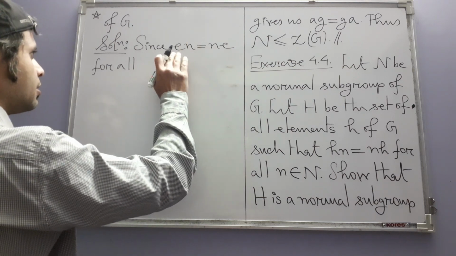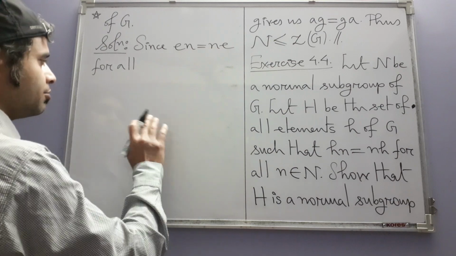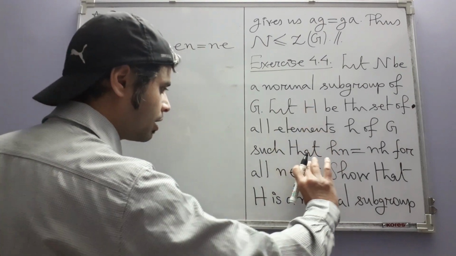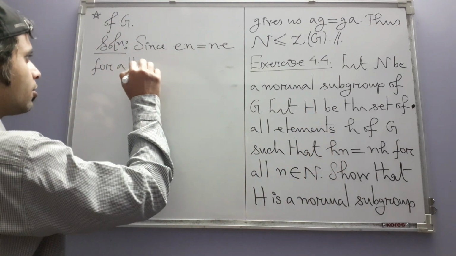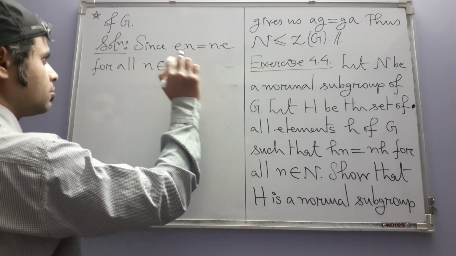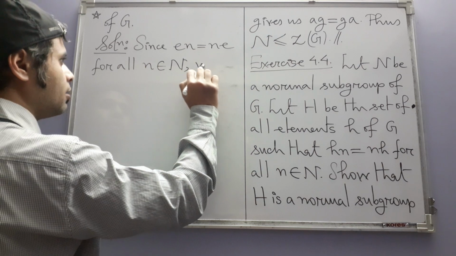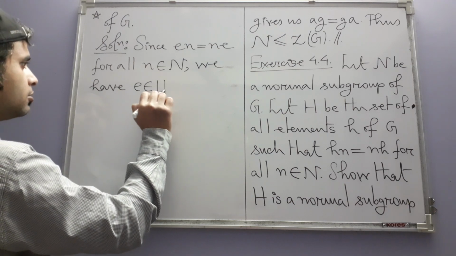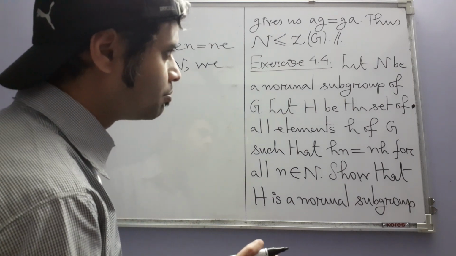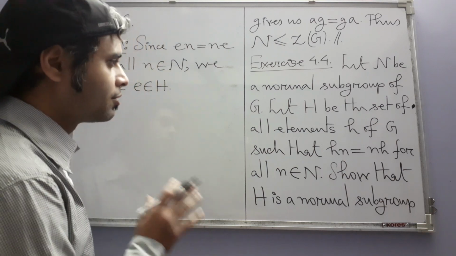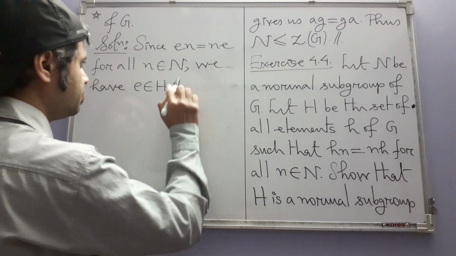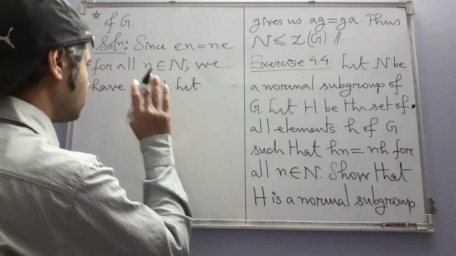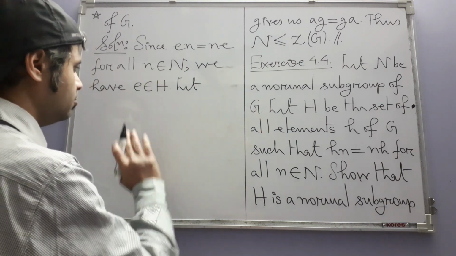And we already know that the identity element from G commutes with all the elements of N. Actually, it commutes with all the elements, but in particular, all the elements of our normal subgroup also. For all n, we have e belonging to H. So now we know that H is a non-empty subset of G. So now we can start verifying that H is a subgroup of G. This non-emptiness must never be forgotten. We have to first of all make sure that it's non-empty and then do the rest.